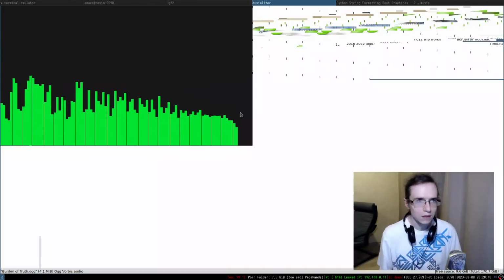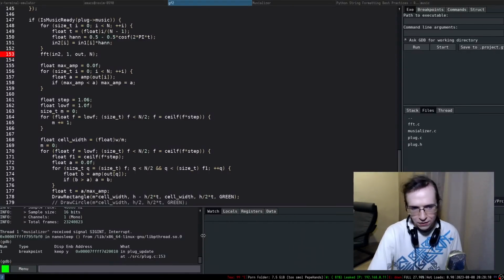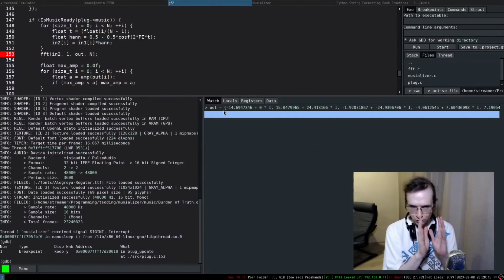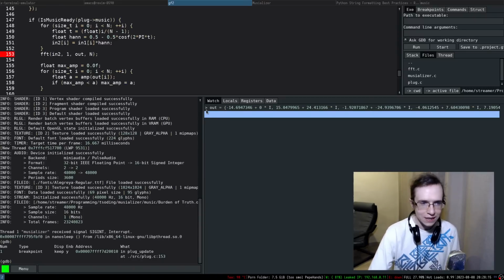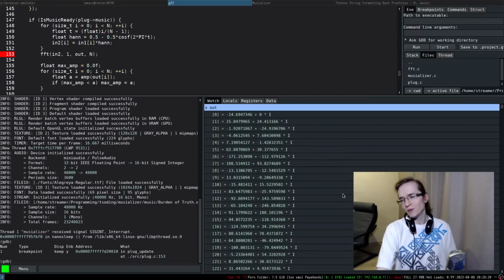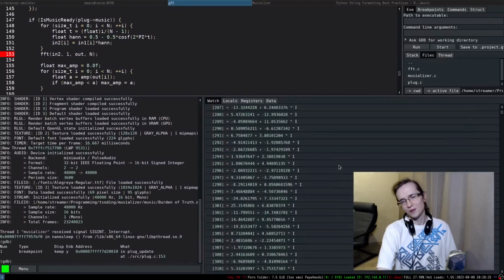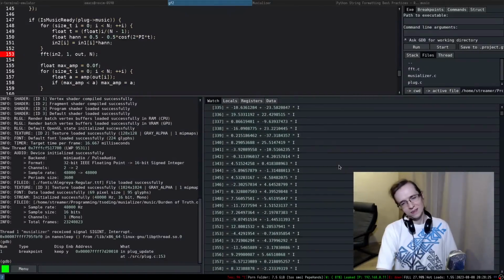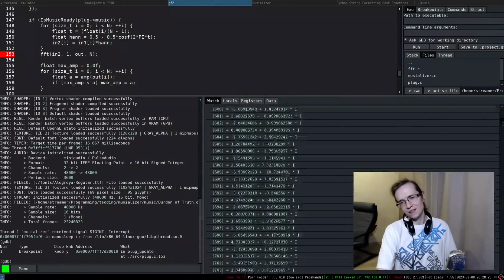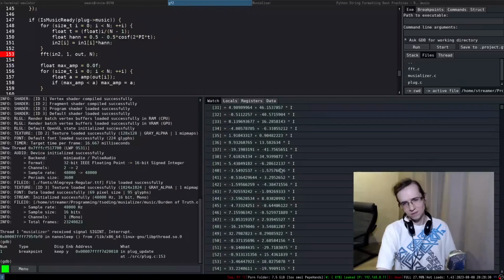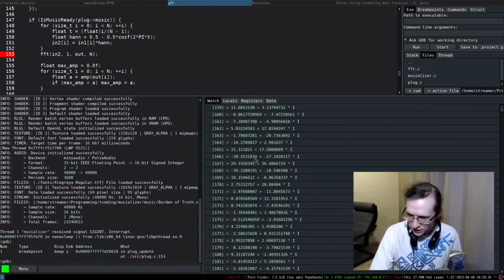Boom. Okay, so now I want to take a look at what we have in the output buffer with all of the frequencies in the frequency domain. Okay, here are all of the complex numbers. Can I expand it? Look at all of these frequencies. Oh my god, this is so cool. This is so beautiful. Finally. Okay, we fixed the debugger.